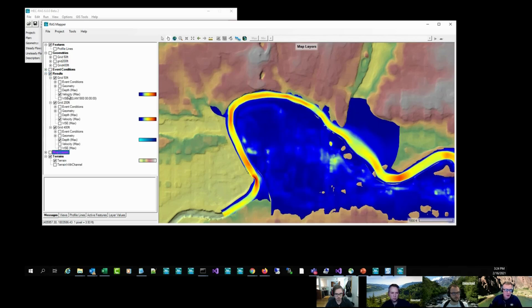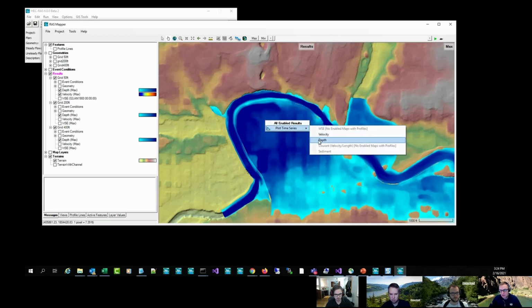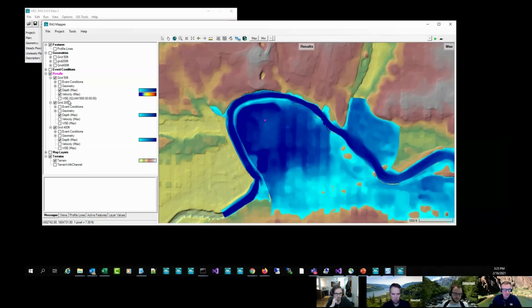So in the past, we would come in and we'd want to query depth. So we'd highlight the depth and go along and say, okay, it's 13.3 right there. Then I'll turn on the depth for the other one, and then I'll scroll over here and wonder, is that exactly the same spot? Or what you could do in the past is right click and plot your time series of depths. So you could always do that and get an idea for how things would vary. But that wasn't the coolest way we could have done it, right? There's always a better way.